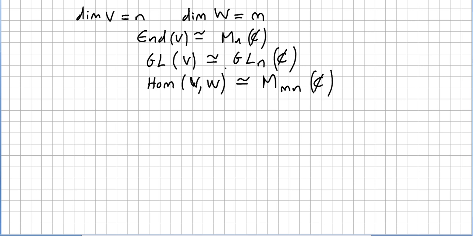The general linear group of V will be isomorphic to GL_n with dimension n under complex entries and all the homomorphisms from V to W will be isomorphic to the space of matrices m by n with complex entries. I will be always using the standard basis for them all.